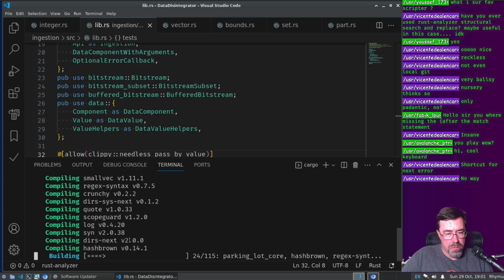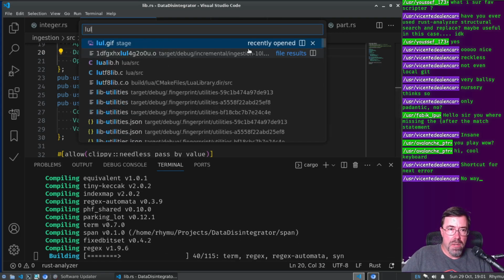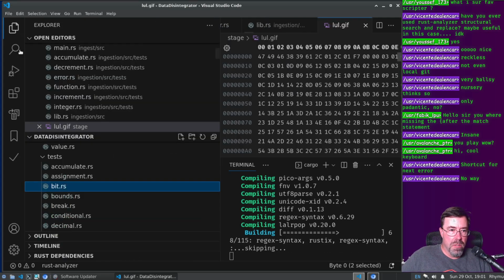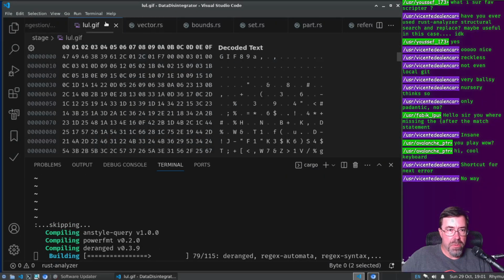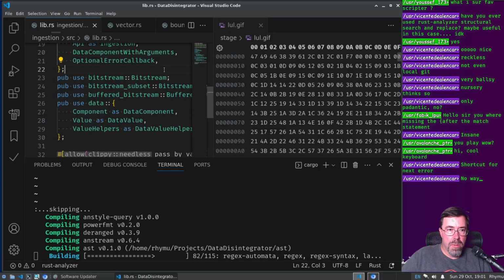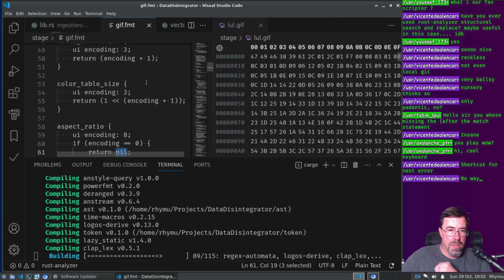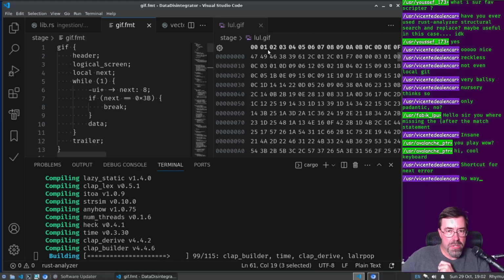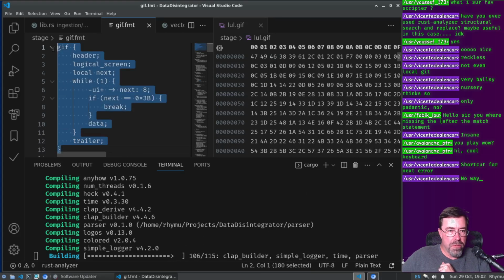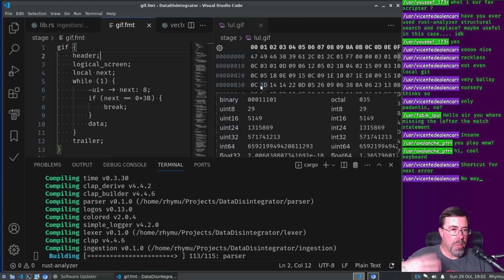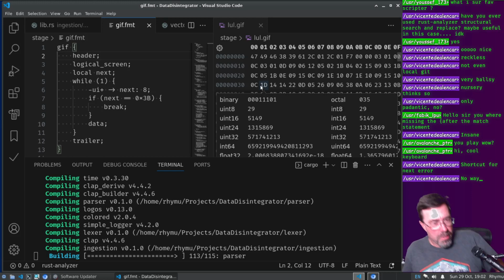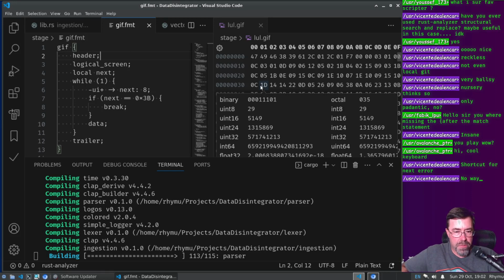Parsing. So the idea is that we're taking this file, which looks like this to you and me. The computer sees it like that. Now we're saying, hey, let's describe what that file looks like using a custom language. That's a GIF file. This is its format description. So the tool compiles this into an abstract syntax tree. It then walks through that tree in order along with the bytes to figure out what every byte means. In other words, it's a programmable decoder.